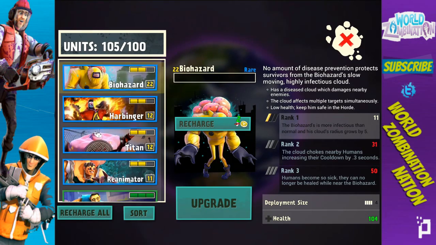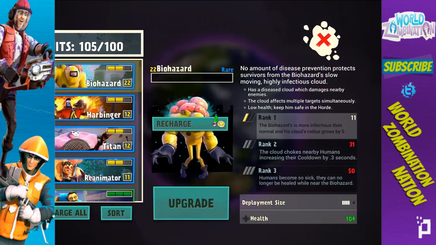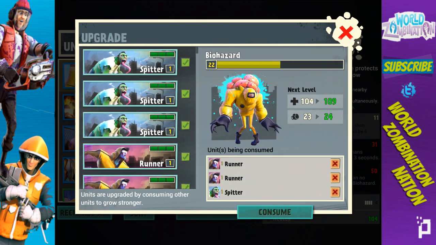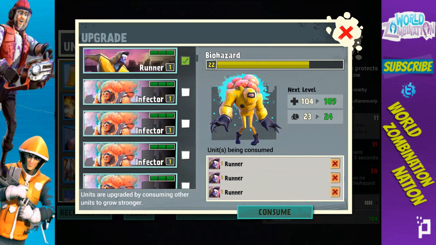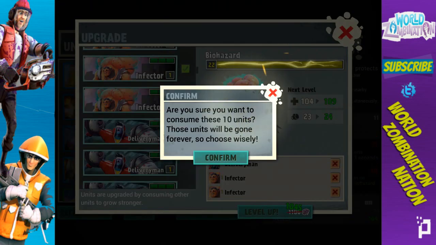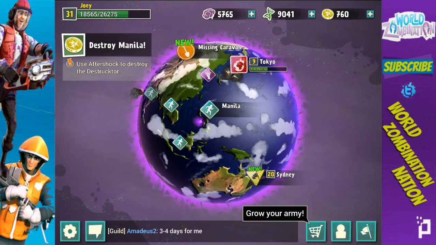Actually, let's upgrade a little bit. How many cans do I have? Brains, used to survivors. I'm going to upgrade my biohazard really quick. Make some room for any additional troops that may come along. Let's get rid of 2 of these. And deliverman, confirm. There we go.